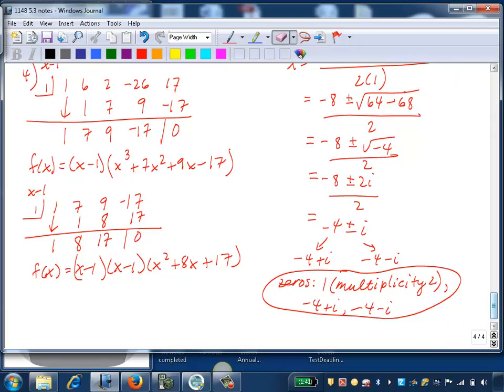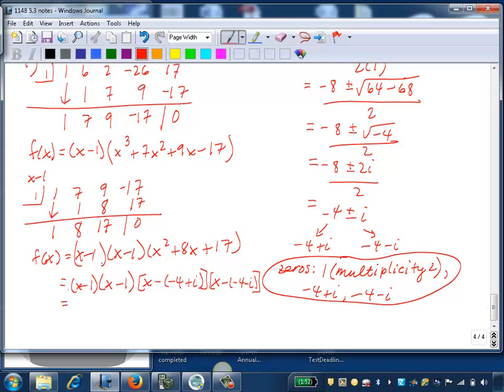And then finally our factors. If we see that these are our last two zeros, then we can break this down into factors. So we have our x minus 1, and we can write that as x minus 1 squared, or just x minus 1, x minus 1. And now we'll use brackets because we're going to do x minus the entire complex zero. So if negative 4 plus i is a zero, x minus negative 4 plus i is a factor. And then if negative 4 minus i is a zero, x minus negative 4 minus i is a factor.